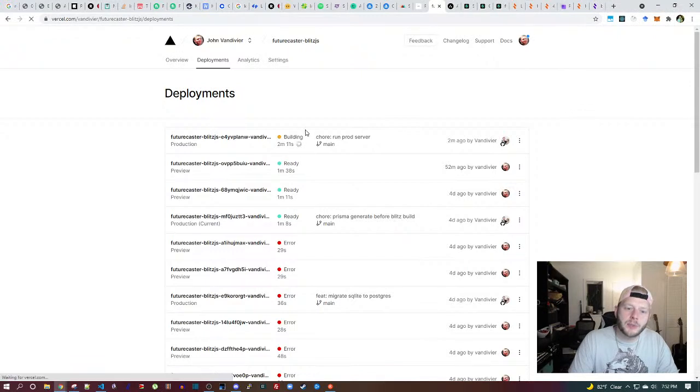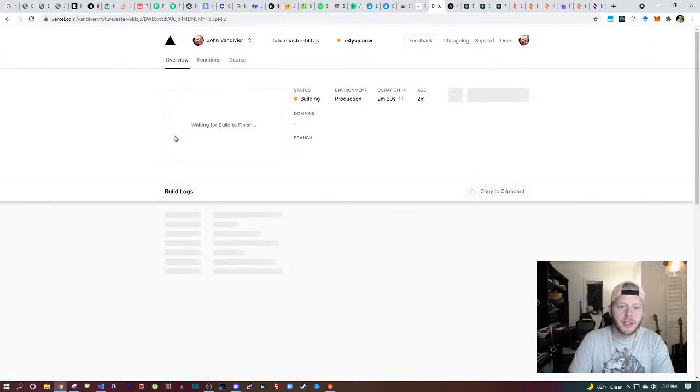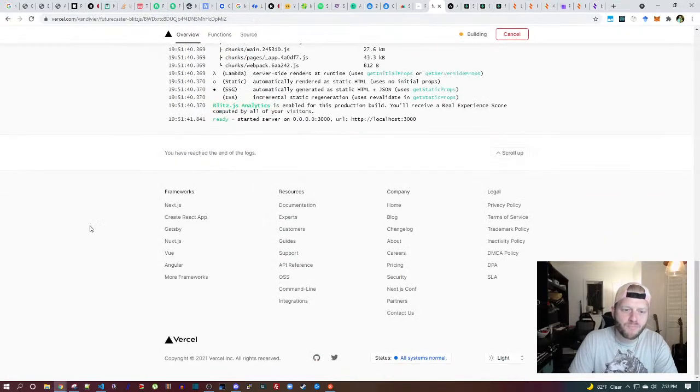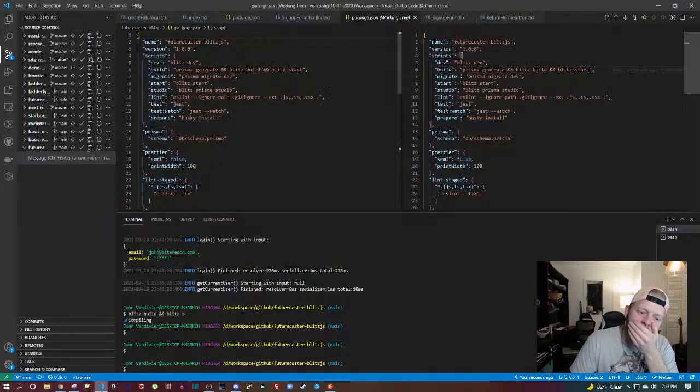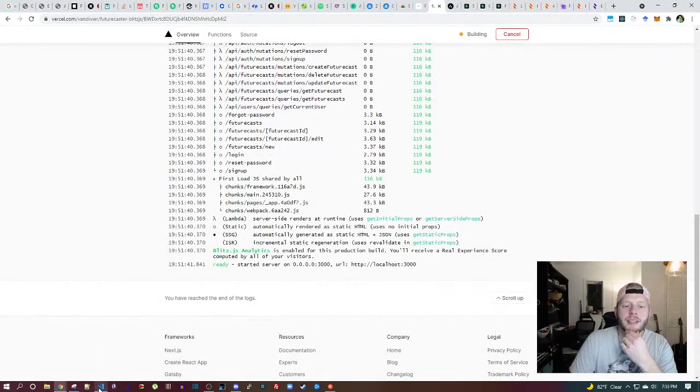So this says it's up to 210. That should not be the case. It should build in about a minute and a half. Let's take a peek here. Okay, so it's just running on localhost. That seems like bad news, doesn't it? The build is never going to finish then.